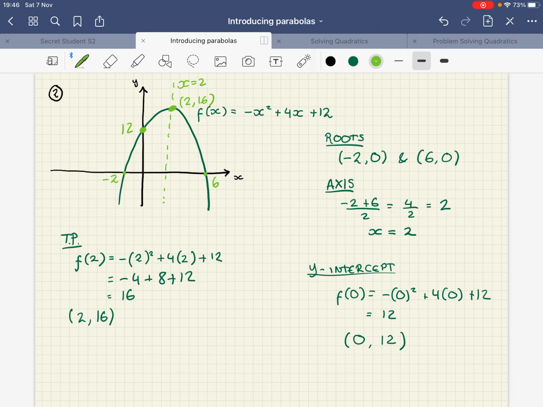Now, for all these parabolas, us finding out the axis, the turning point, the y-intercept have all been made possible because we've been given these roots. So those roots have been given to us on the graph. But what if all I had as my information was this equation here? We need to now figure out, how can I find out my roots from just the equation? Because once I know my roots, then I can find out every other element of my graph. And that's what we're going to get into in the next video.